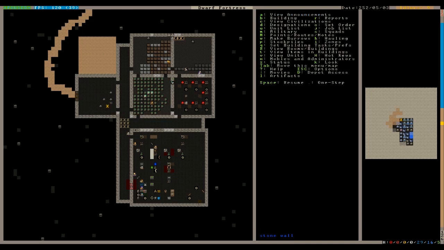Keybinding set or add. I think it's keybinding add because I was using a new one. And then you just have to say F8 dig V. Done. Sweet. So now we can actually mine that and get a bit more copper. Just because, you know, we don't have enough copper as it is.